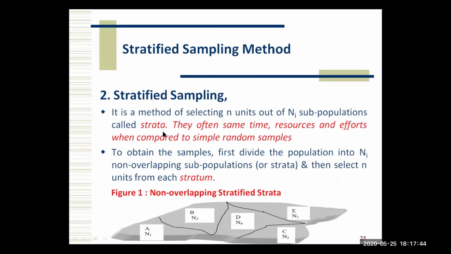Subsequent methods of random sampling techniques is stratified sampling. This is a method of selecting the sample from the entire population by forming strata. If you observe a specific geographical area, you will divide the total population into certain specific strata: stratum A, stratum B, stratum C, D, E. And once you have formed the strata, you will select a proportionally equal required number of samples from each selected stratum.